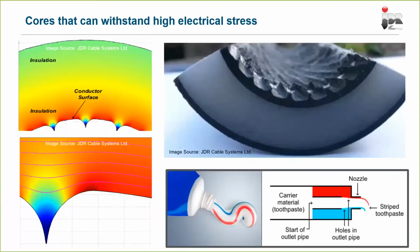Okay. In terms of the insulation layer, which we know is sized in voltage, we need to make sure that we can minimize the electrical stress. So that's the volts per meter inside the cable. And it's highly dependent on geometry. So if we have a stranded conductor, the conductor is this shape here. And if we extrude insulation straight over the top, what we end up with is this geometry change where the curvature is changing, and we get this massive peak of voltage. So that's what we want to avoid at all costs. We want a nice uniform set.